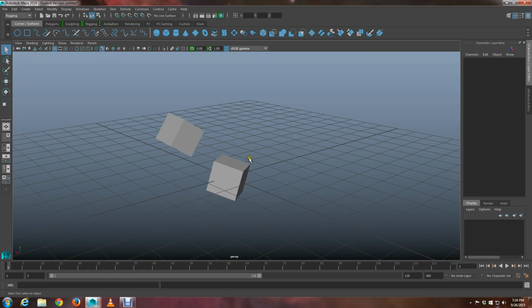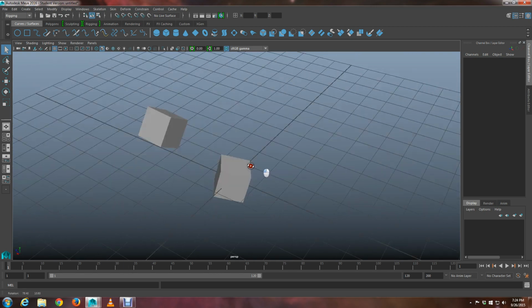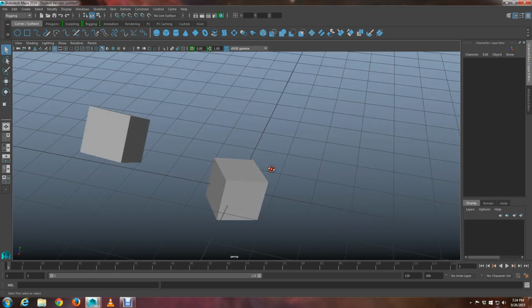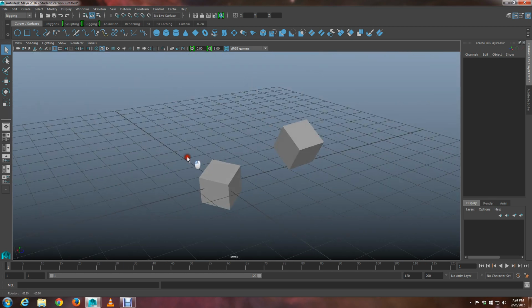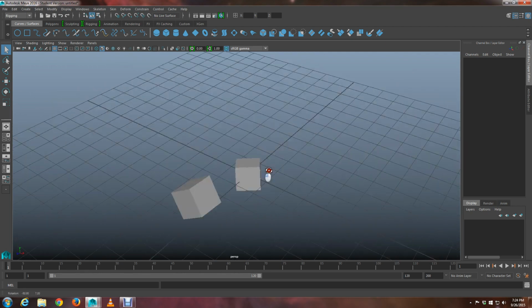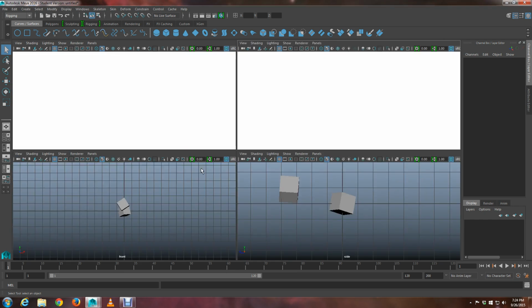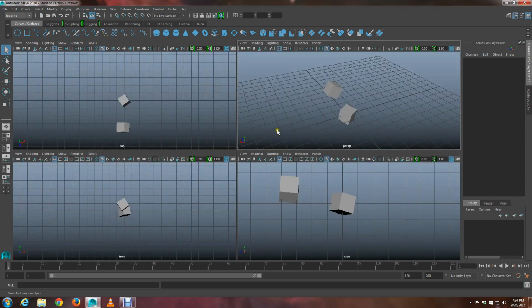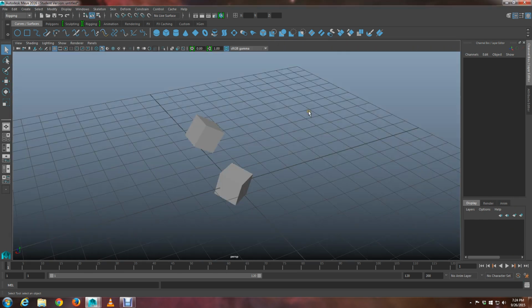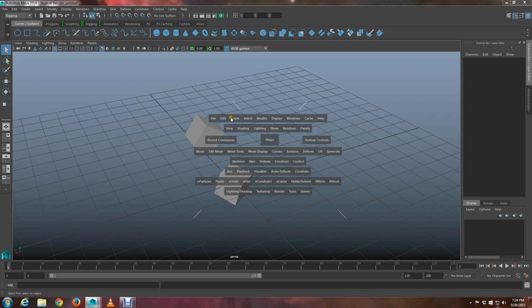Okay. So we went through the Alt key. We know we can rotate around and navigate using the Alt key plus mouse functions. We know what the spacebar does. We can toggle between viewports, and we can also bring up the heads-up display, which gives us all of Maya's tools in one handy-dandy menu set.